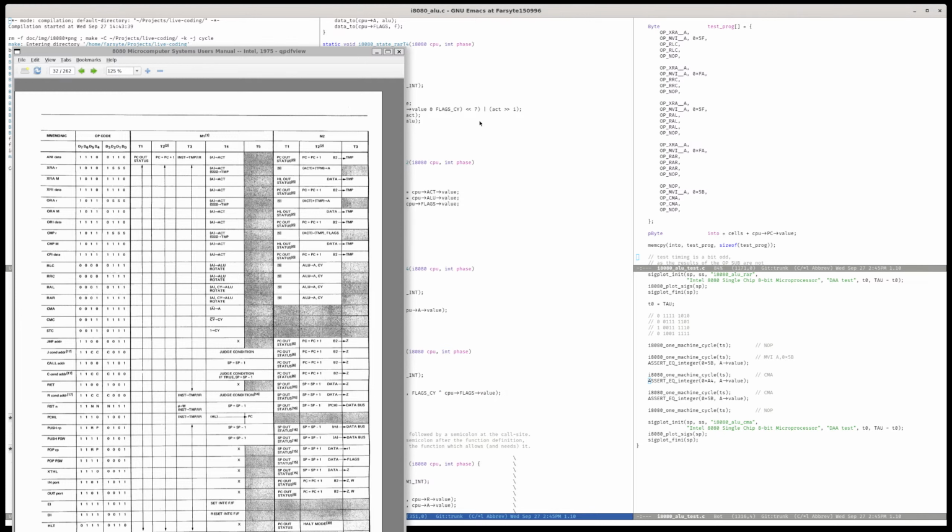So the test for this, we're going to do an XRA A to clear everything out. We're going to complement the carry twice and NOP.